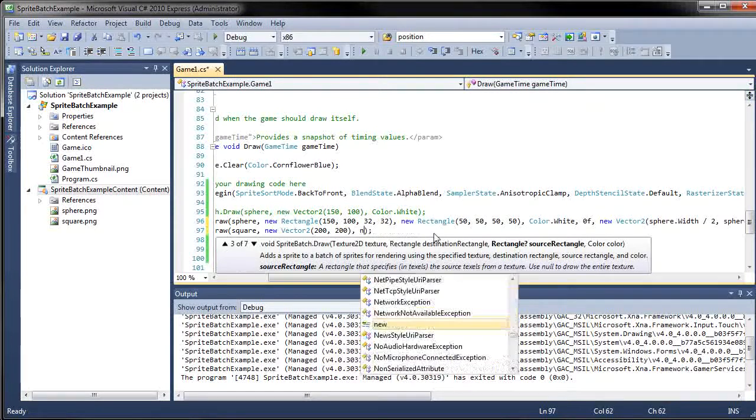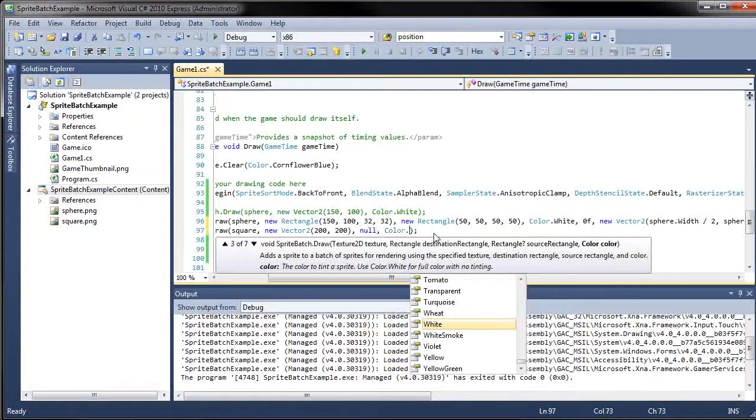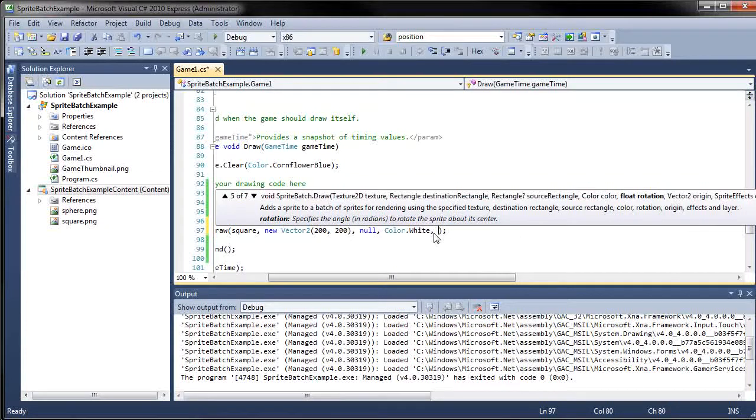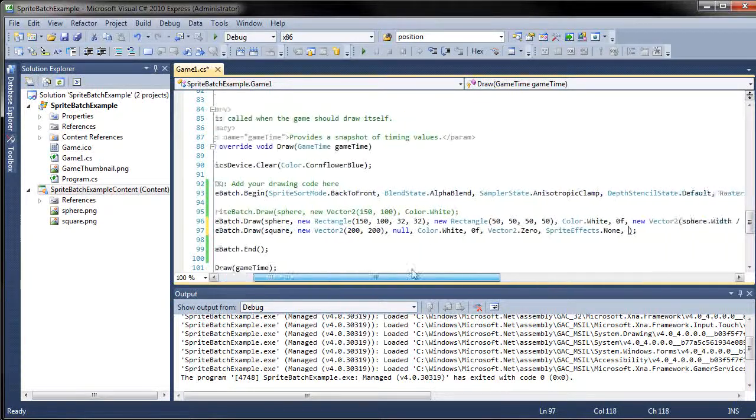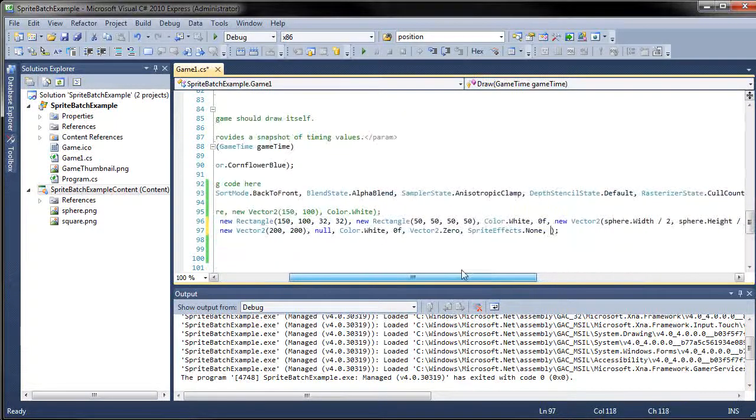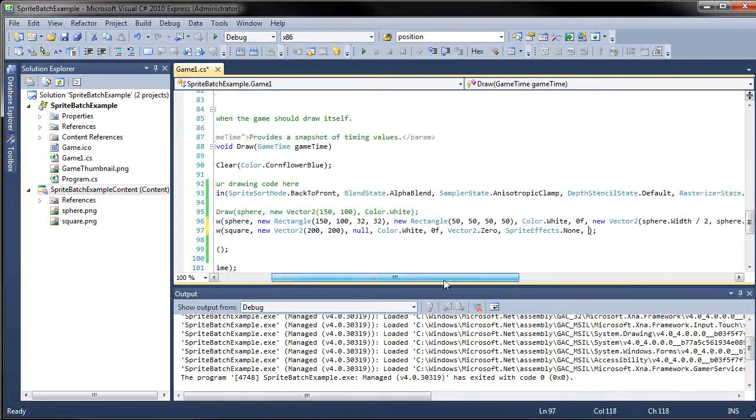Let's set this one to null and this one to Color.White. Rotation to 0f. Origin to Vector2.Zero. SpriteEffects.None. And let's see. Our sphere is 1f layer depth and our square will be 0f.